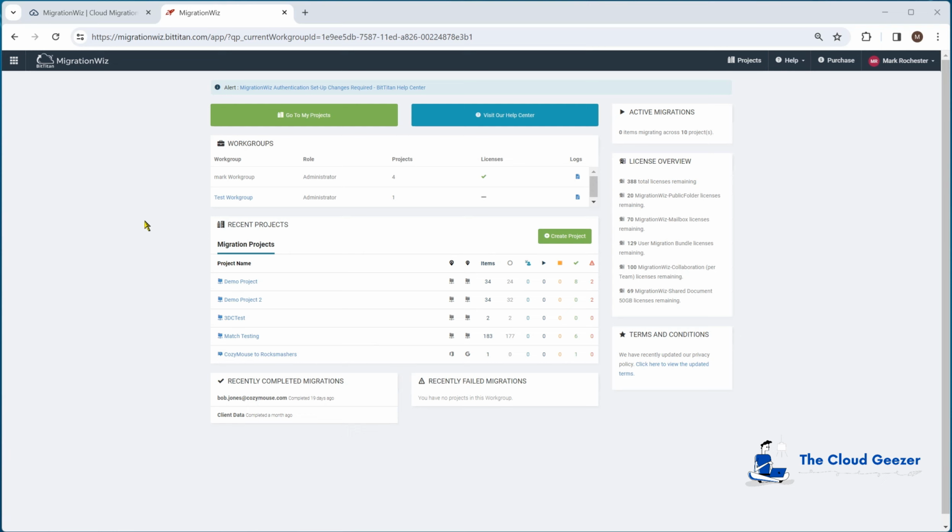So let's say you've got one particular customer and you've got maybe 10 different projects in there. You might have a mailbox project, a OneDrive project, a SharePoint or a Teams project, and you could have all of those projects inside that workgroup, and then you might want to share that with different people. You might have someone that's doing the SharePoint migration or someone that's looking after OneDrive, and they can all then have rights into the workgroup so they can do their particular things. Now, what they cannot do is jump across to a different workgroup that you've got with your login without the appropriate membership of the workgroup.